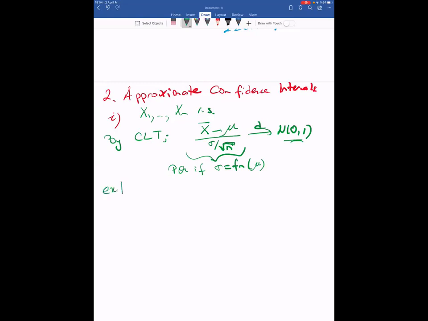Okay, so let's consider a binomial distribution. So let's say we have a binomially distributed random variable with sample of size n and success probability mu. So here, when we look at the mean, it's n times p, and when we look at the variance, it is n times p times q. So it is a function of p, mu in this case, as you can see. Our q is 1 minus p, note that.